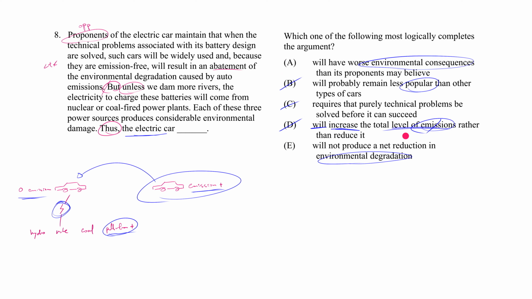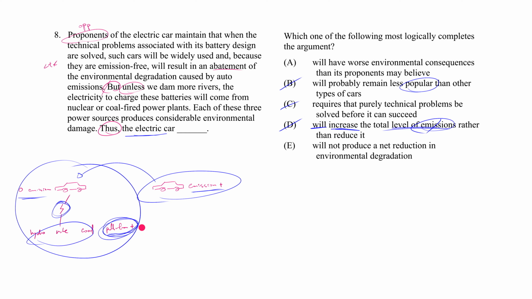but one of them still contains another error, right? It's an error that D contains as well. Which one is it? Well, you have to get clear on what the author is talking about in terms of the comparison, right? Is the author comparing the status quo world of gasoline-powered cars and how much environmental degradation it's putting out against the world of electric cars plus whatever its source of generation and how much environmental degradation it's putting out, right? That's one comparison.